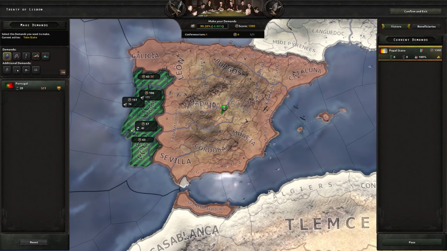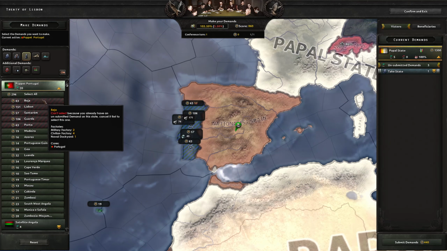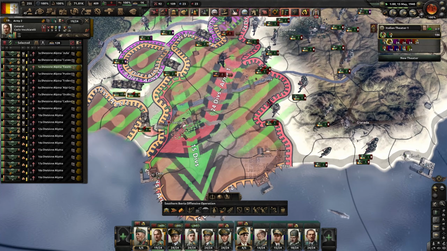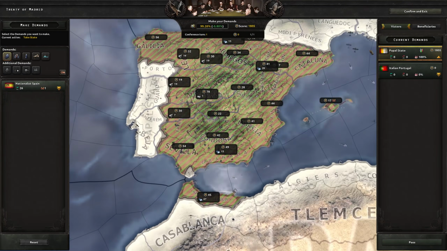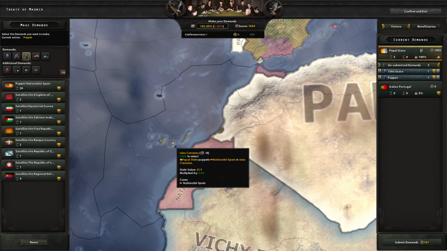Okay, Portugal is down. Annex Portugal and puppet the rest. We can now annex Yugoslavia, and we end up actually slightly ahead of time. Look at that. Spain will go down now. Perfect. Spain we can annex. We can puppet this area here, though we don't need this.